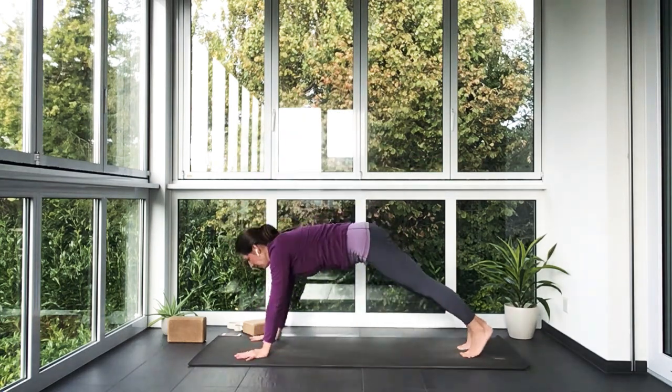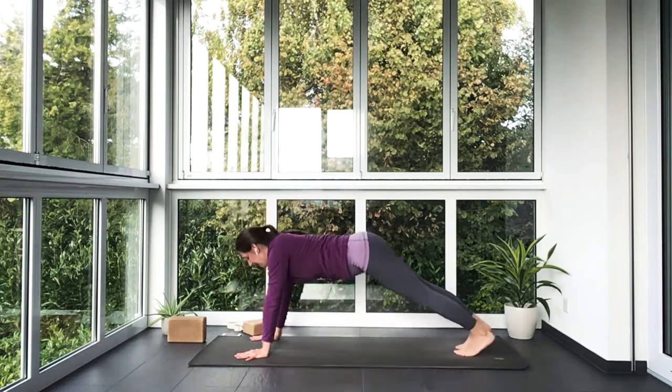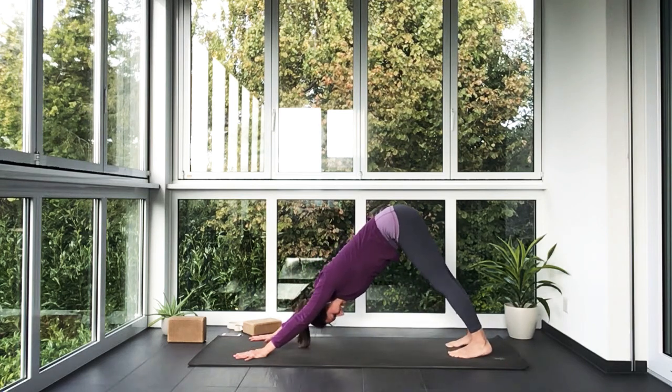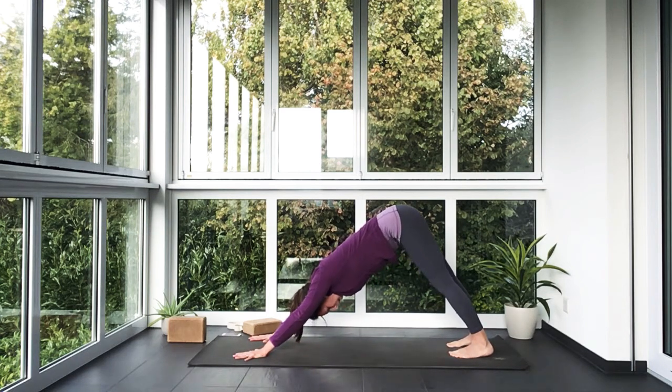Cartwheel your hands down, flow through it. Let it go as we finish together. Adho Mukha Svanasana, downward facing dog. Maybe taking a big inhalation. Open your mouth and exhale.